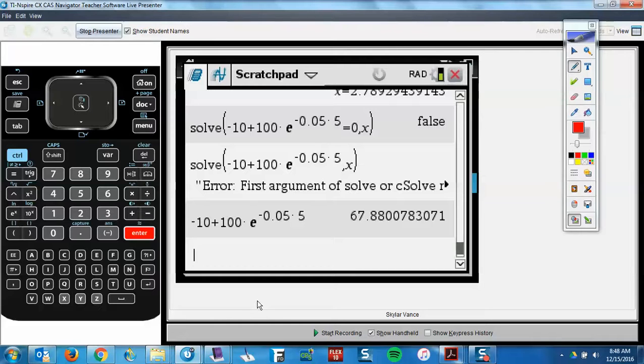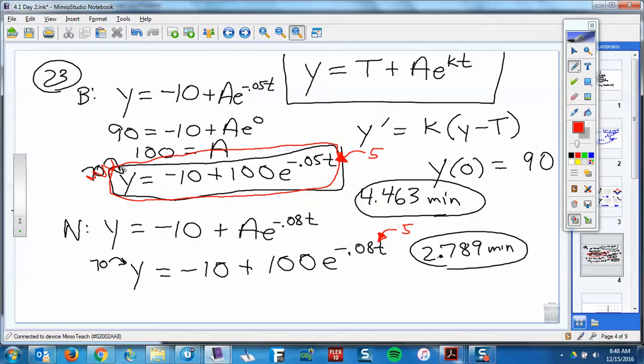Because here's what we don't do a good job of. We don't do a good job as we go through the years of really teaching you the vocabulary of what's going on. Most of you think solve just means get the answer to any problem. What is solving to the calculator? What do you solve? An equation. An equation is something that has an equal sign in it, right? We're not solving an equation here. We were in the other part. We were doing 70 equals da-da-da-da-da with a t here. We need to solve that for t. That's not what we're doing here.